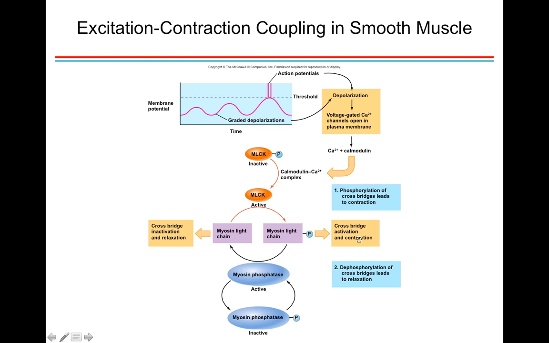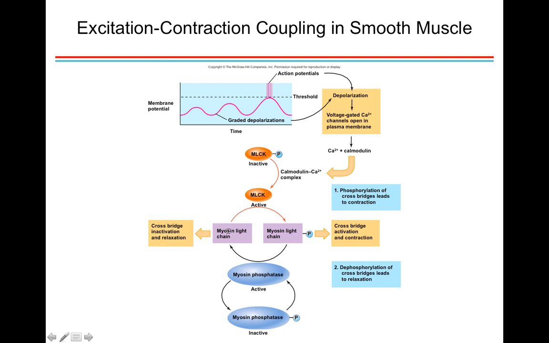So how does this reaction stop, right? Because you see this myosin light chain that's phosphorylated is facilitating this contraction. So it turns out that smooth muscle cells also have another enzyme called the myosin phosphatase. This has the ability to take the phosphate off of myosin. Okay, so the myosin phosphatase will remove the phosphate from myosin and become an inactive myosin phosphatase because it's already taken the phosphate off of the myosin.